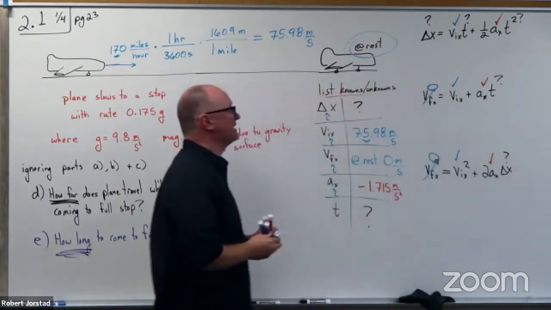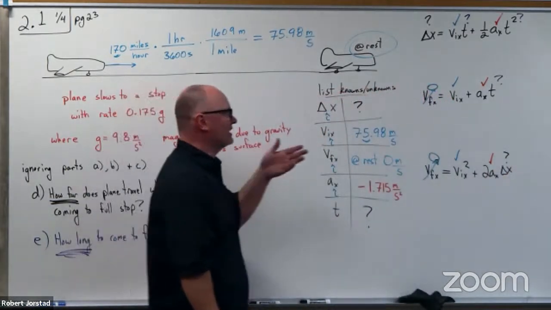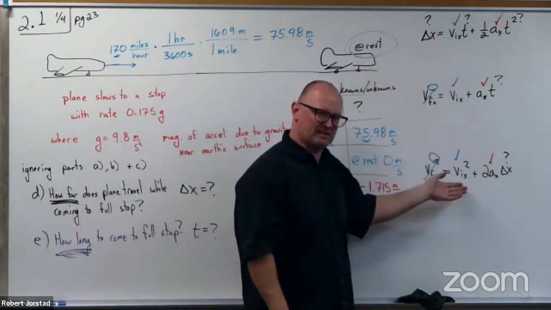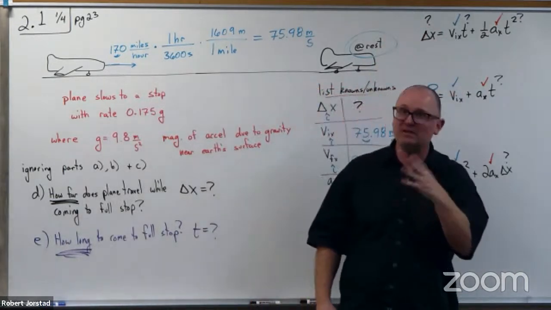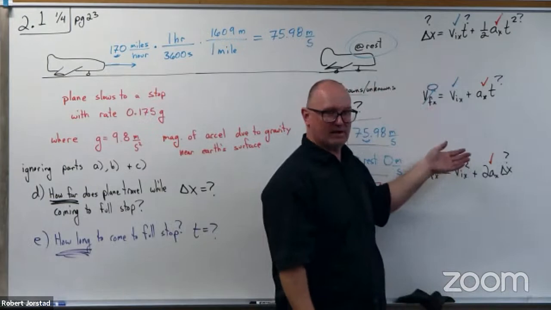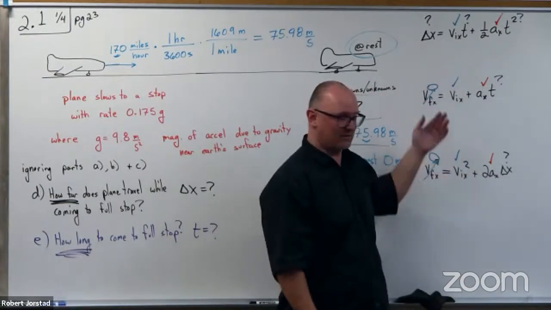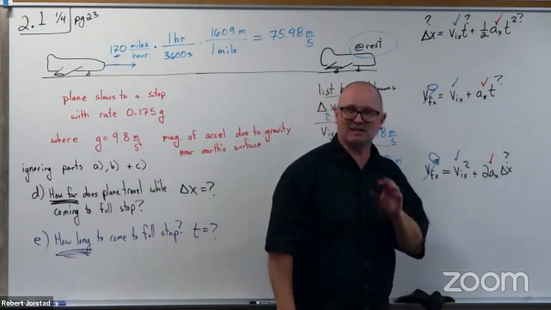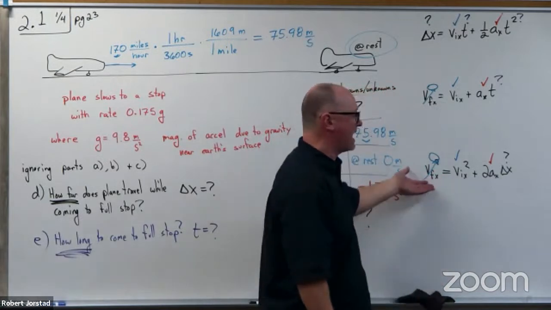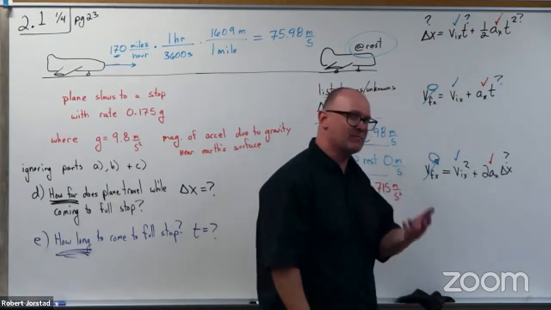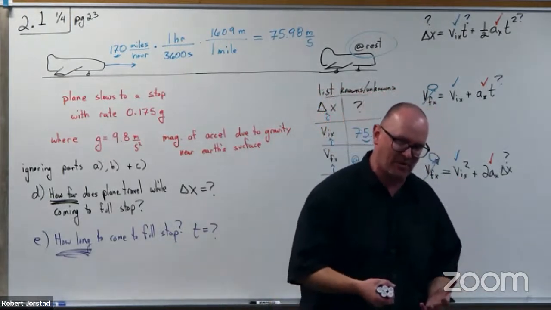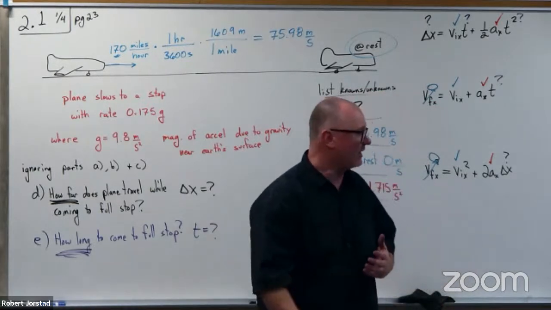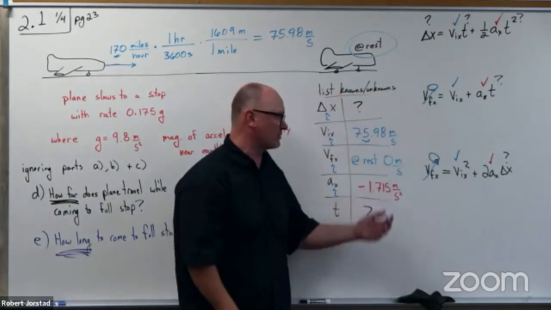Maybe eventually you'll get good enough to do this process in your head. But when you're first starting, do me a favor: list the equations, write the little checks and question marks for what's known and unknown. It just takes a little stress off you, and you let the paper do the work. You generally make fewer mistakes. Get it on paper, do the work, and hopefully eventually you'll make fewer and fewer mistakes.